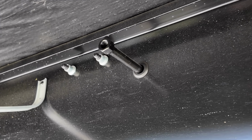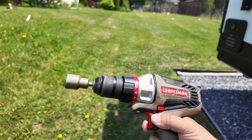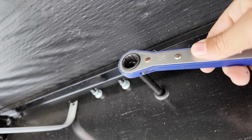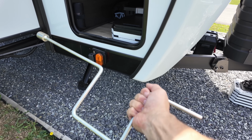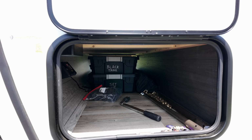If you have manual overrides for rack and pinion slide outs, you guessed it, 5/8. Just kidding, 3/4 inch. Now, a 3/4 inch socket on a drill on low speed will work, but many manufacturers recommend low speed, low torque on overrides. If you bought your RV new, you most likely got a hand crank like this one. The point here is if you have manual overrides on your RV, know what sizes they are, get the appropriate tools on board in case you have electrical issues.